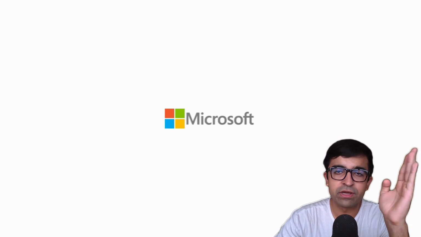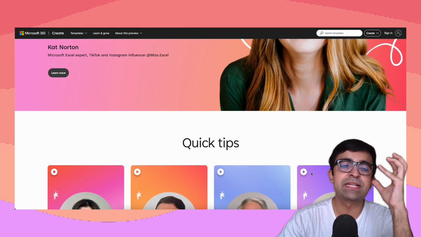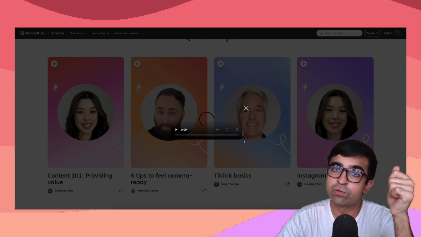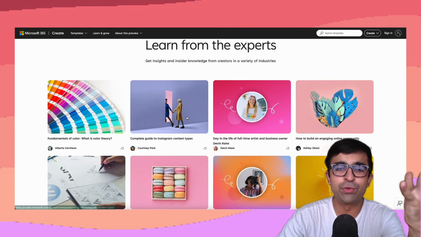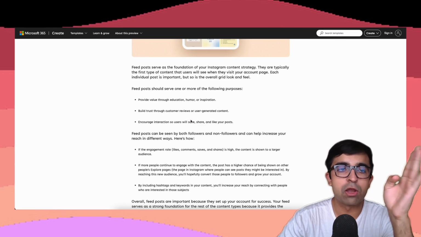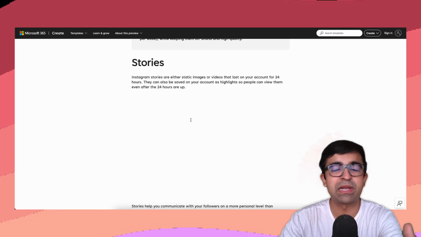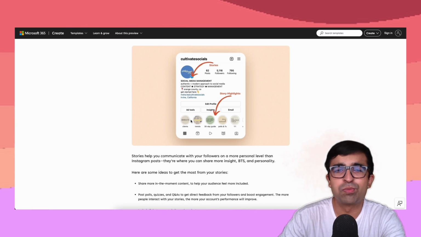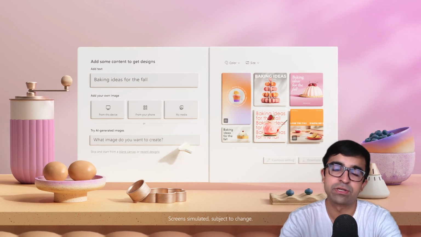Now they also have under Create something called Learn and Grow, which will basically be teaching designing for various platforms. If you want to create content, how do you create content? If you want to create designs for TikToks, how do you do that? So basically, they've created a learning hub along with Create so that non-designers can learn how to build better designs or how to push designs better. Now, yet again, these are in preview. So in the coming months, we'll be seeing a couple more design tools being introduced here.